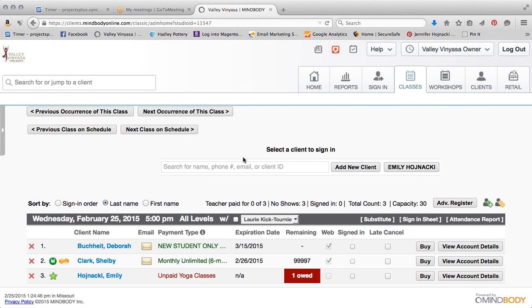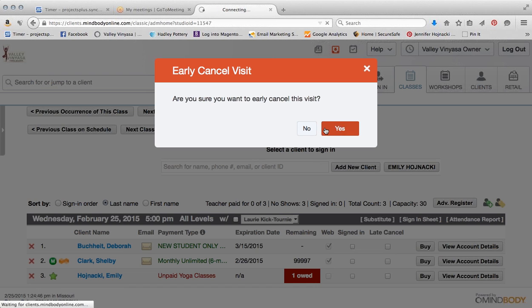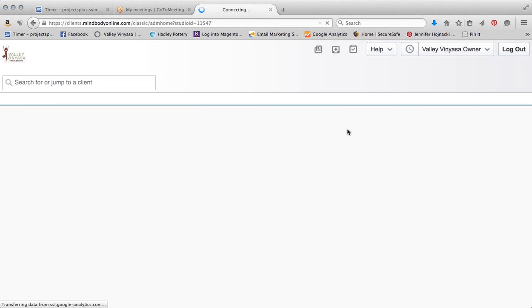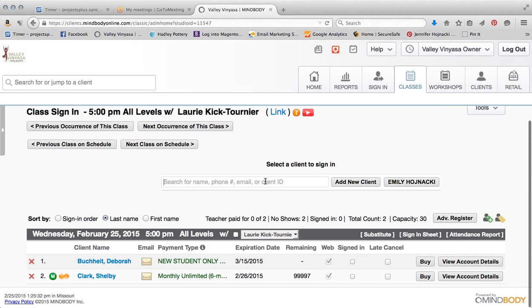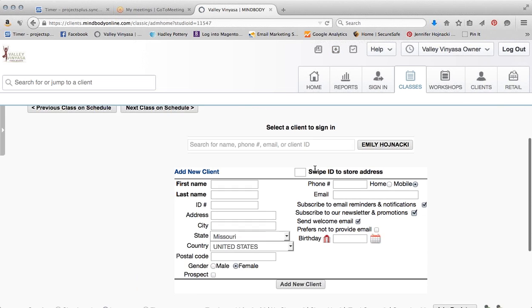All right, so you continue to enter students in using the search box up here, finding the students you need, canceling the ones that you made a mistake. In the event that someone comes to class who's never been, that requires one additional step. So I'm going to use my daughter Grace, who I don't think has ever been to class, and enter her in. So I'll start by saying Grace Morris, no results. So that just means I need to come over here to the right and add new client. I click on the add new client button, and it's going to bring up a new little screen.